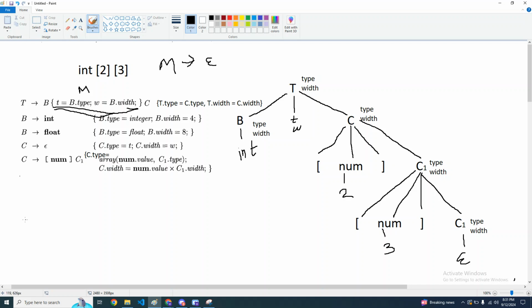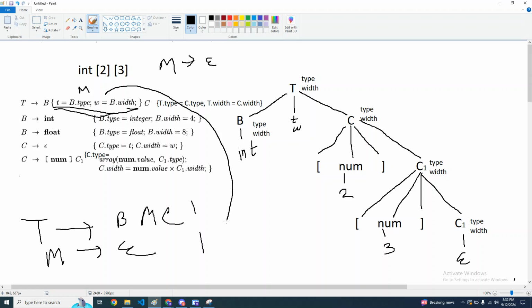Acha. So I can write this as T produces B M C, and this M will produce epsilon, right? And the production rules associated with this epsilon is this one. We can rewrite it in this way, right?